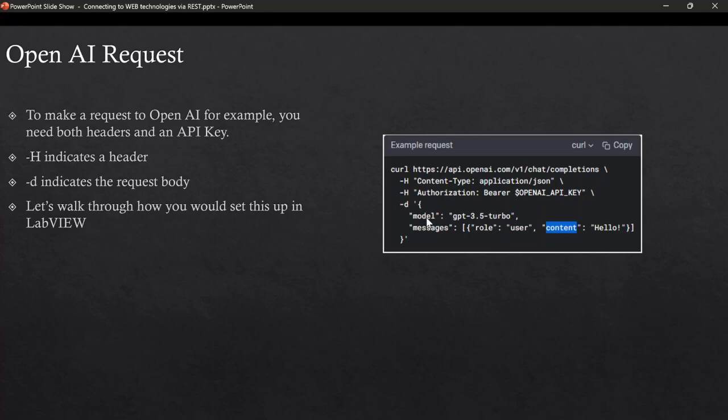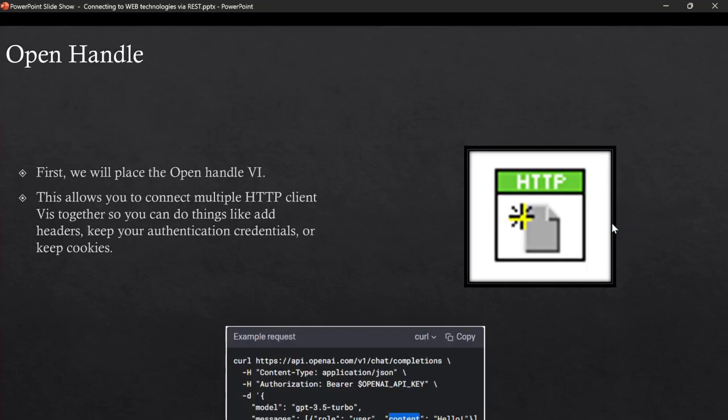And basically we just have two parameters we're sending. We have a model, which is which OpenAI model we want this to run on, and then also the messages. So we define inside that message a role, in this example just user, and then the content is the actual message that we're sending. If we have a question or whatever it is for OpenAI, that's what we're sending to them. So let's look at how to set this up.